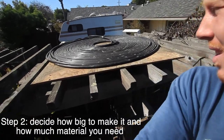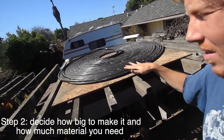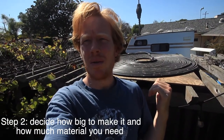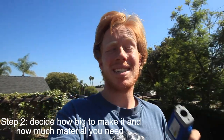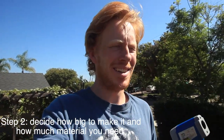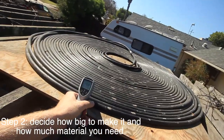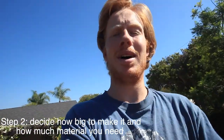So I'd say the next step after you figured out what spot you want to put it is to figure out how big you want it to be. Here I just went with this size because I couldn't really go much bigger without it falling off. But this 4 foot by 4 foot I went with is more than enough for me. It's about 88 degrees outside right now, pretty hot. And let's measure the temperature. This thing is 130 degrees, it's pretty hot.